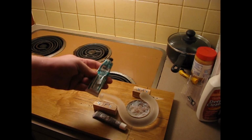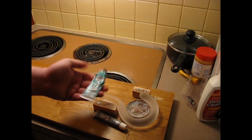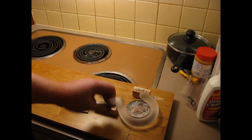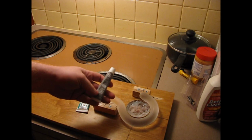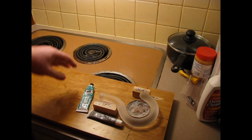I got my tube of Green Putty from my local Hobbytown USA store. But for Testors Putty, you can get that at any, like I said, any hobby store. And JB Weld's pretty much available anywhere.